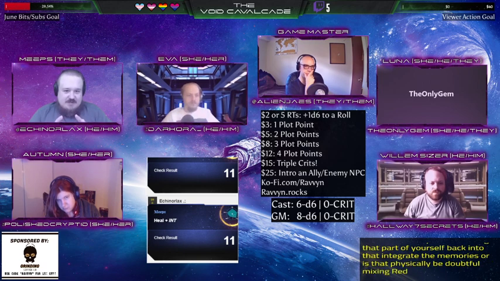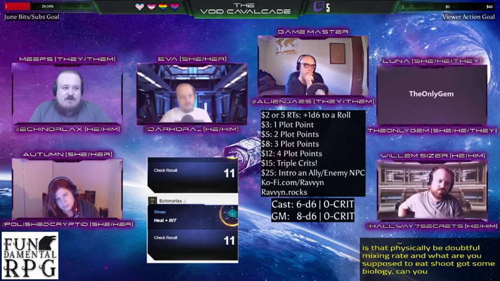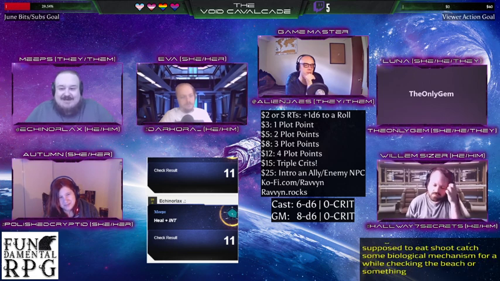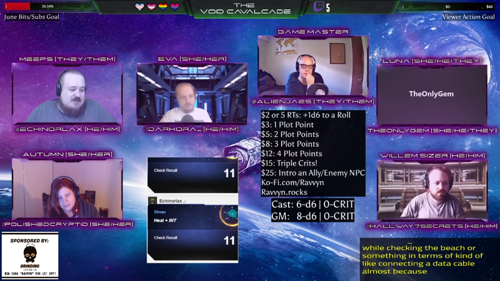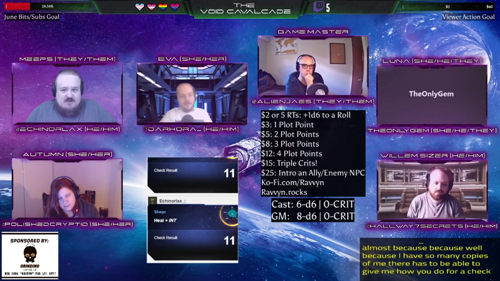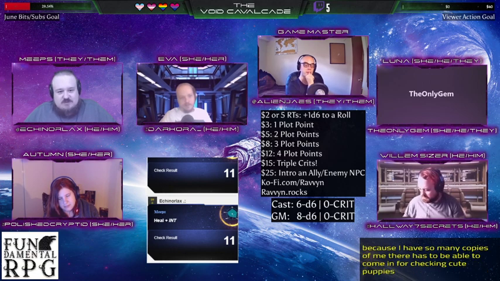Right. And well, I suppose I should have some biological mechanism for checking the parity bits or something. I think I know what you mean. Yeah. In terms of kind of like connecting a data cable almost. Because I have so many copies of me, there has to be a biological mechanism for checking if the copies are true. Like a biological checksum sort of thing. Checksum. Oh, that was the word I was looking for.